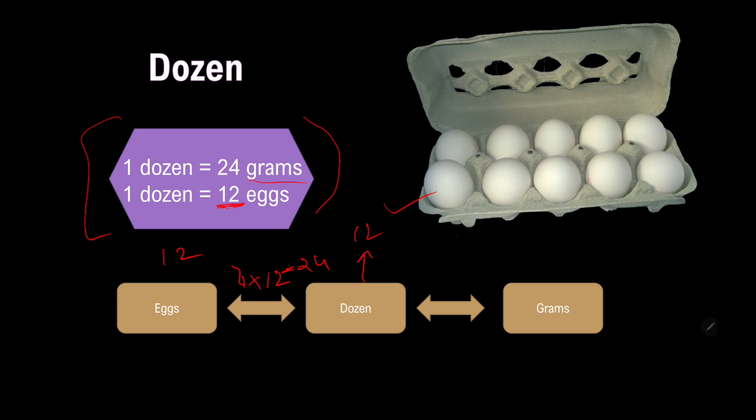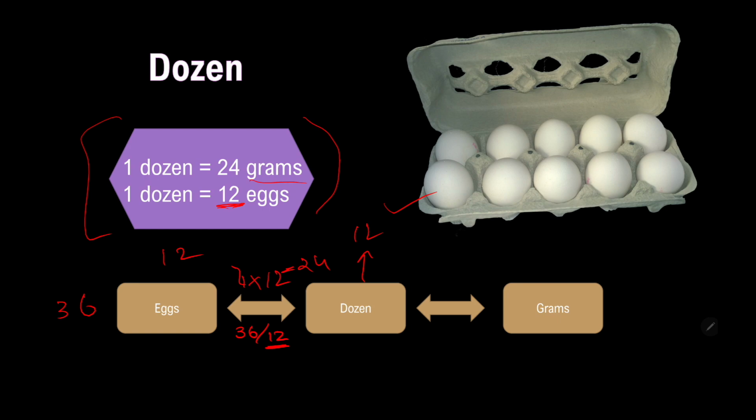So the next question is, if you have 36 eggs, can you tell me how many dozens you have? In your mind, you will do some calculation and you will tell me the right answer. But exactly what you are doing is you will divide 36 by 12. 12 is again the value of dozen. You will say, sir, we have 3 dozens in 36 eggs.